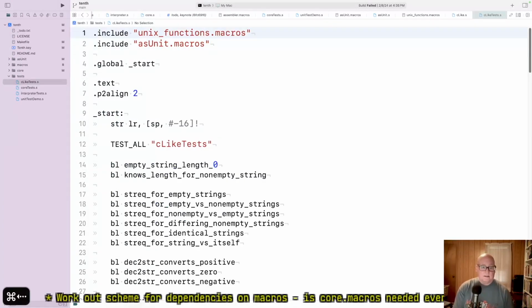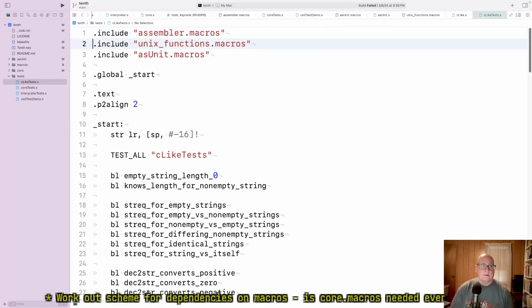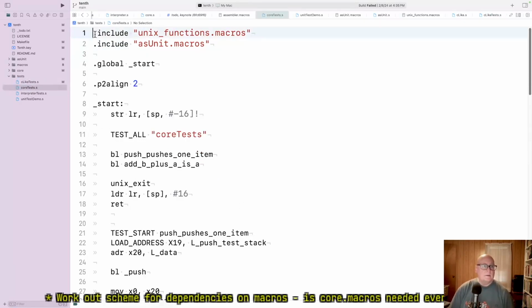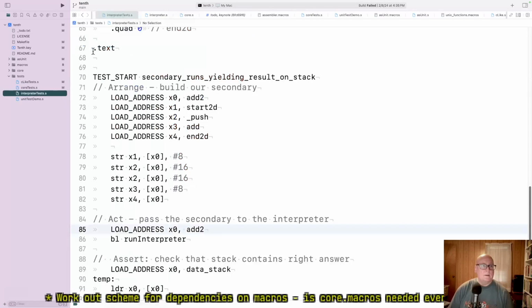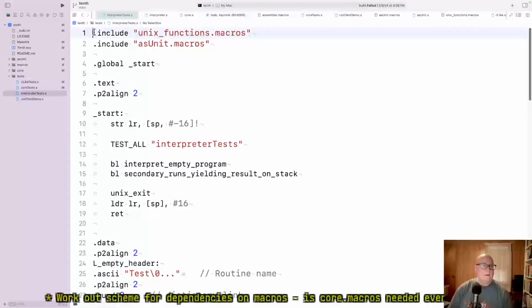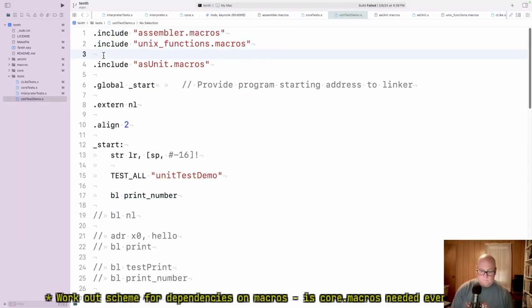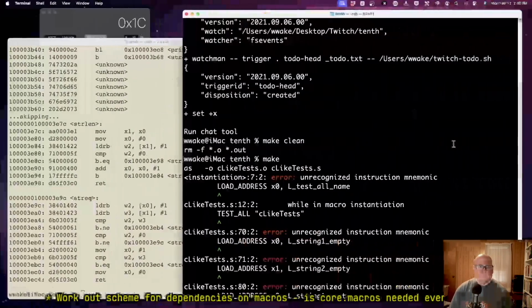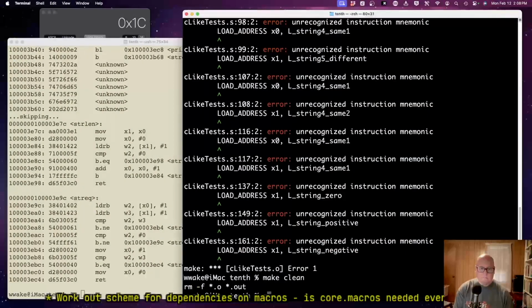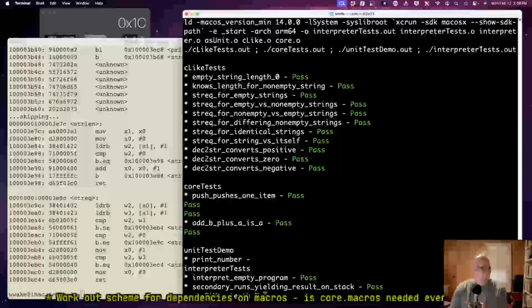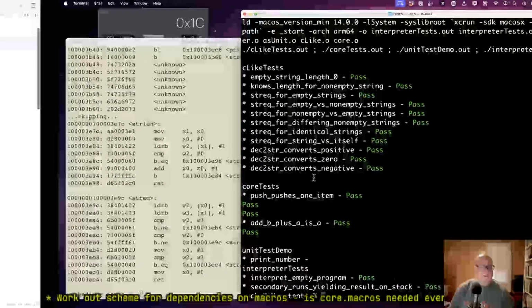Okay, so I think every S file's job is to include assembler.macros. Good. All right. Let's push that.